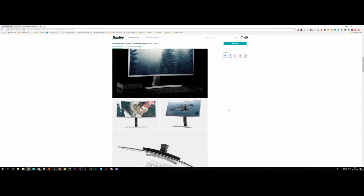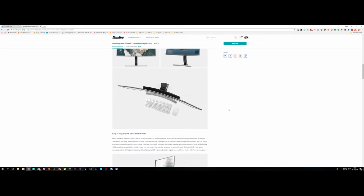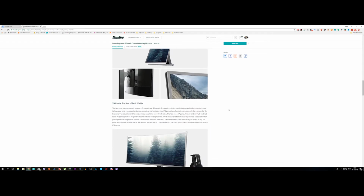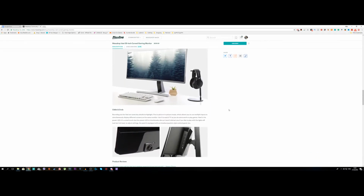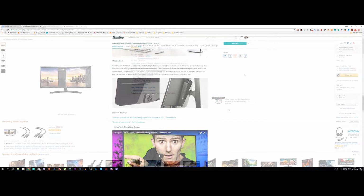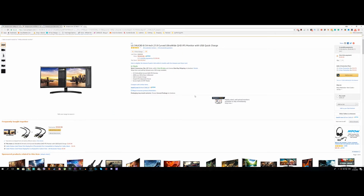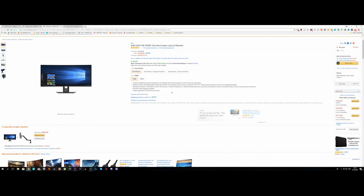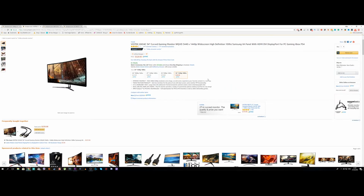But there is one thing with this price range. There are some other monitors that are really close to the price, like the LG monitors. I think it's UC80 something. Okay, I will show it on the screen right now, which is an IPS panel, unlike this one, unlike the VA panel, and which is really good for color sensitive work. If you are doing color sensitive work, I strongly suggest buying the LG monitor. There is also a Dell monitor, which is an IPS monitor as well, and which is really good too.